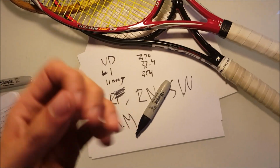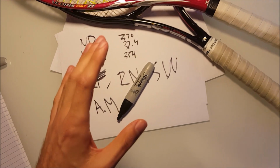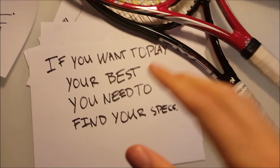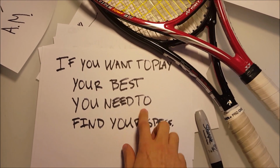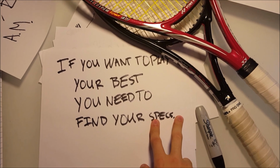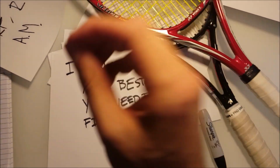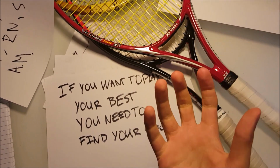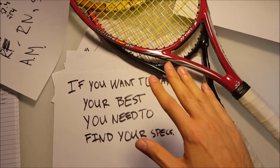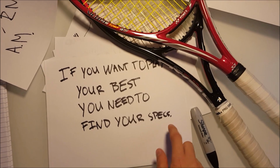They're all doing something specific on the court. And that's really what I want to highlight here. If you want to play your best tennis, you need to find your own specs. Not Roger specs, not Novak specs, not Nadal specs. Even though you could absolutely try any one of those and see what they're using to get them the effects that they have on the court, you need to find your own.